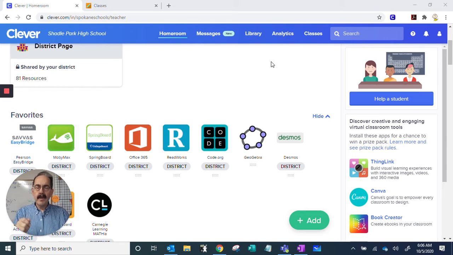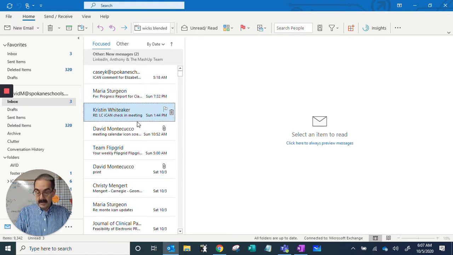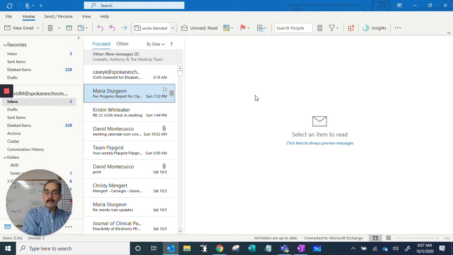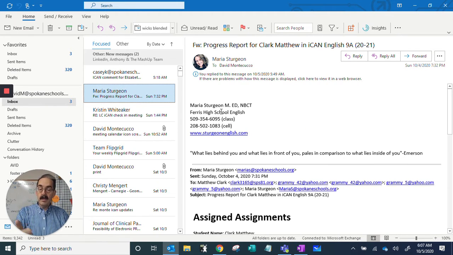Okay? So in this little survey, it says, have you checked your email lately? Before you can do any of this, make sure you've logged into Clever, you've logged into your Office 365 and go to Outlook. Outlook is where your emails are. So the first item, you open up your email and see if there's any emails that you have not clicked on. Any unread. They're the ones that are the dark ones. If there are, click on them and reply to them. Serious. Let the person know that sent you the email that you saw it, you responded to it, and you've done whatever action they've asked.